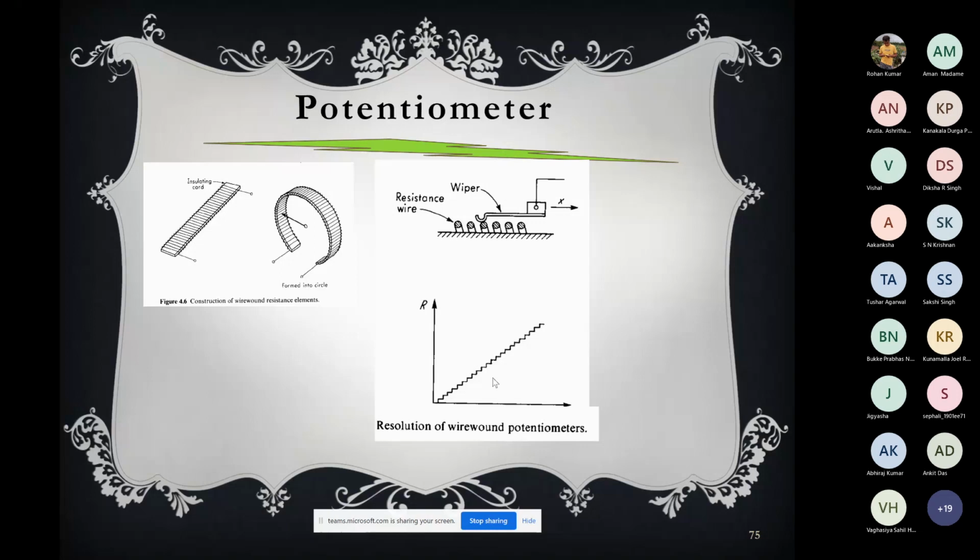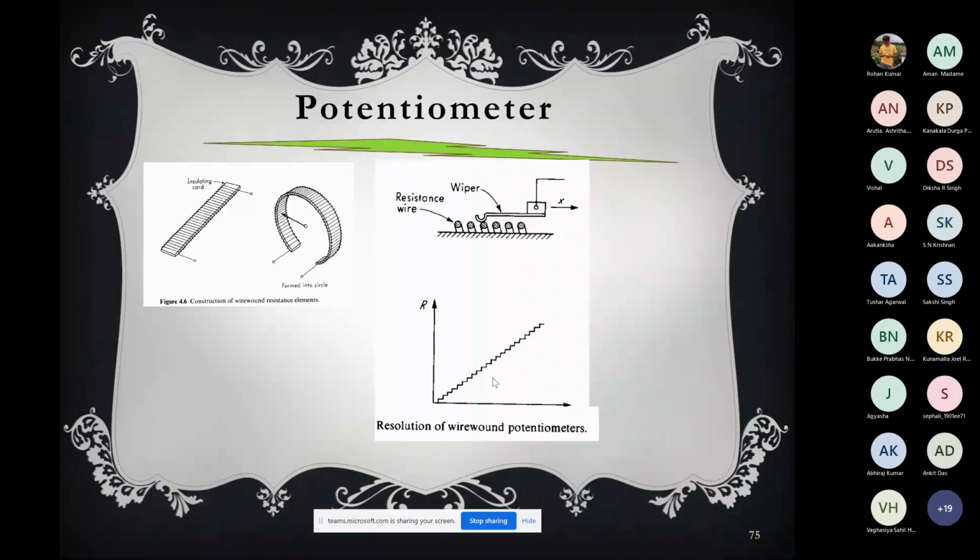Again, if you see the resolution, you need to have some resistance on the potentiometer, and for that, because of the space restriction, you wind it around a former or something. And then if your slider moves, the change in resistance happens in steps, not continuously, and that affects the resolution. Now, if you want good resolution, then you cannot wind it. Then you have a straight wire, and to make a resistance with a straight wire, you need a very long space, and that is a space constraint. So you cannot do it.